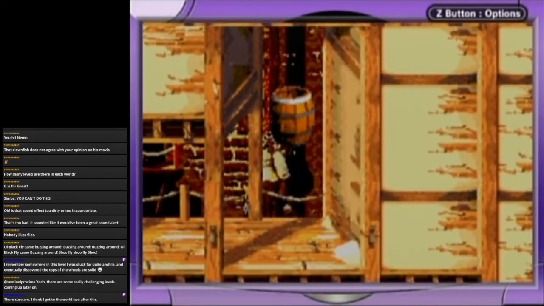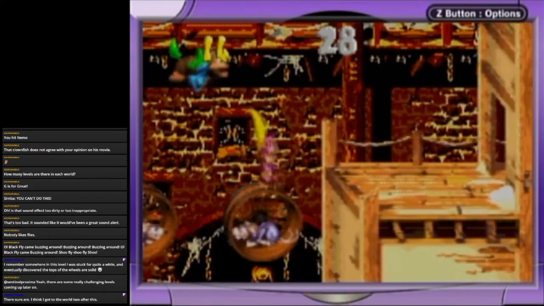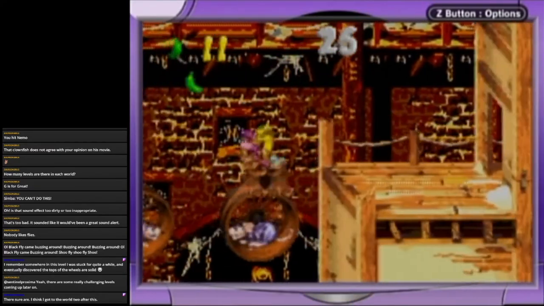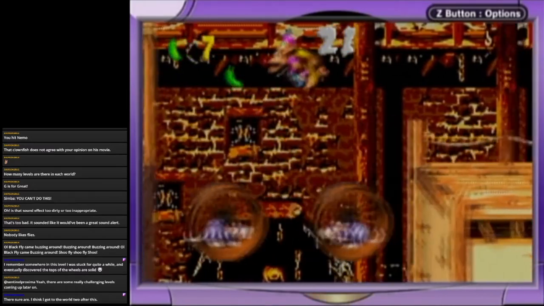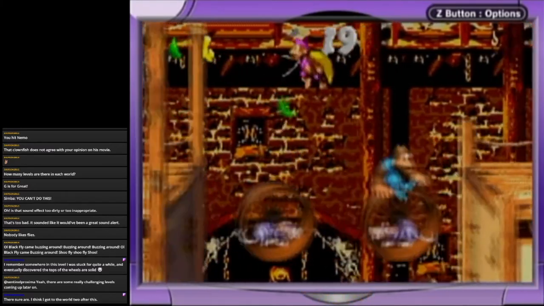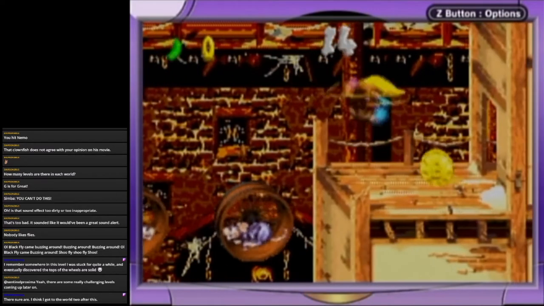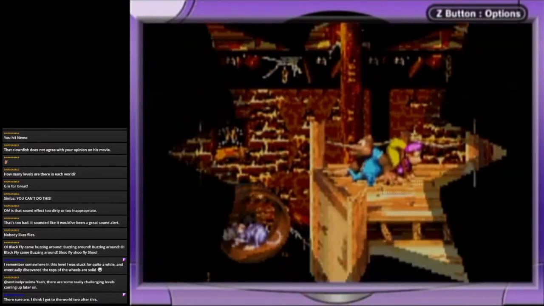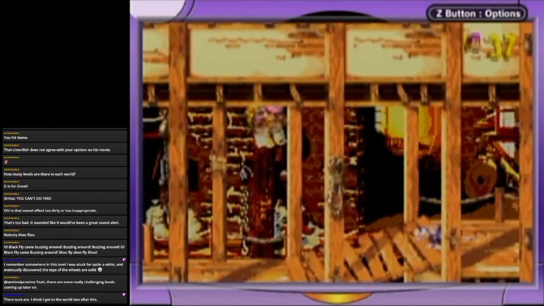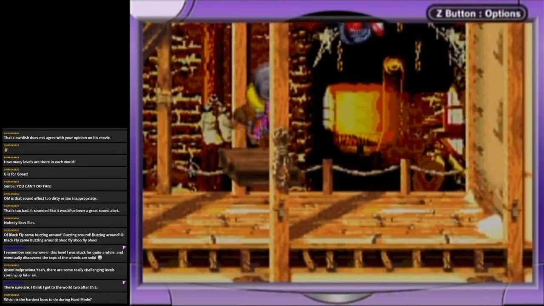Me and my friend, when we played this game, got stuck on one of the bosses for years because we had no idea how to do it. Easy peasy, lemon squeezy. Yeah, there are two worlds right after this that you can do in any order. And they are both pretty tough.